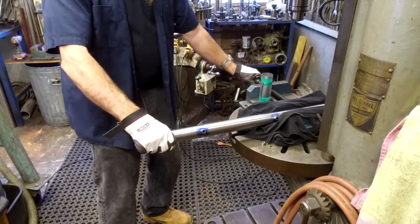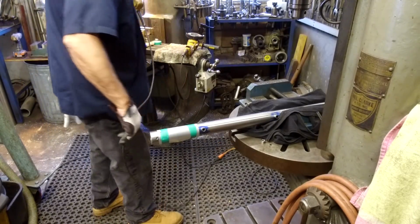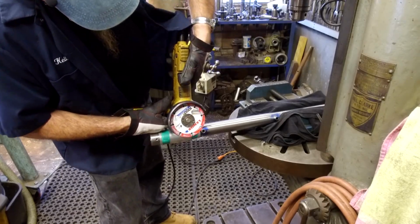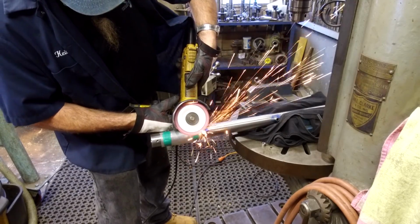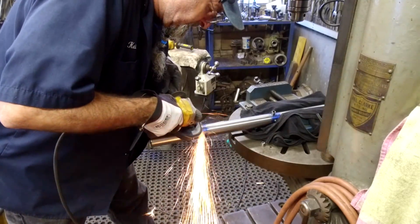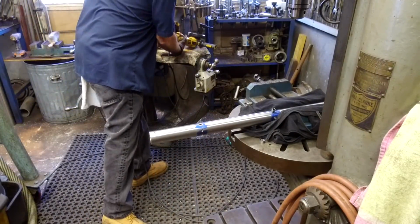Okay, we flipped our bar, and we're going to hit this one on this end. Now the offset actually puts this just a little bit closer to the cutter. We should have no problem going through it all the way without a roll. Okay, we knocked most of it off there.